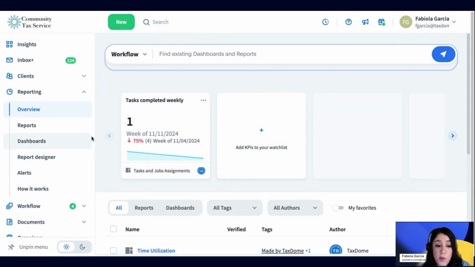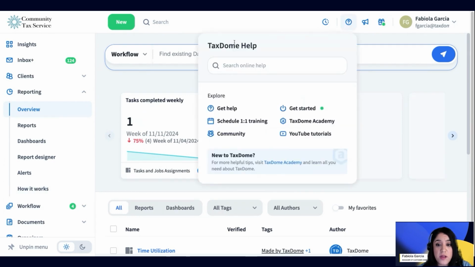Again, this is our reporting section, and you can do many things with reporting. Essentially, you want to do them after there is data in the system, like you've been working with clients for a month or two, but generally after 6 months, you will have robust data to pull reports on. And if you need to know more, you can click on how it works and it will take you to a Help Center article that you can also look up here if you type in reports.